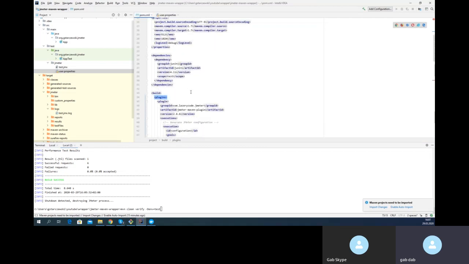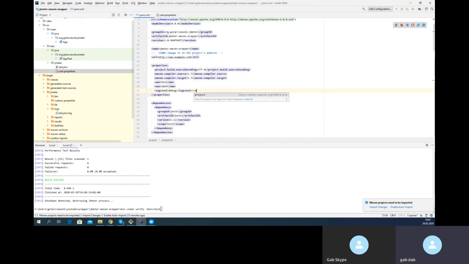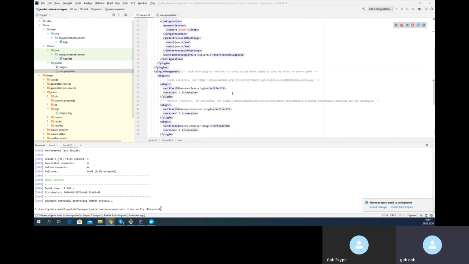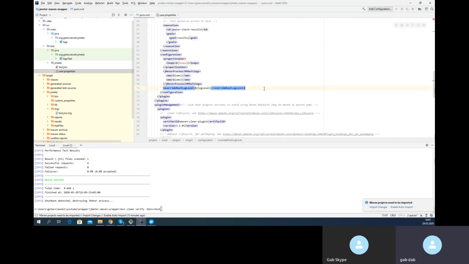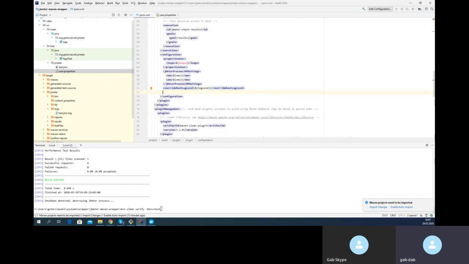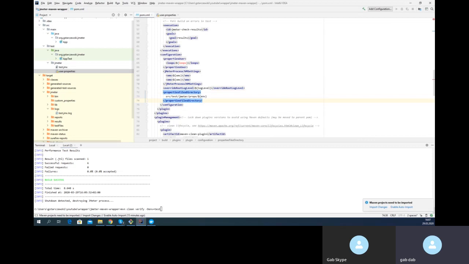Let's first set the default environment to be, for instance, oh, that's a typo, to be, for instance, test. And now this user properties file is being accepted because that's the default location where the plugin looks for it. We can change that default location and make it dependent based on the Maven env variable that we will provide.